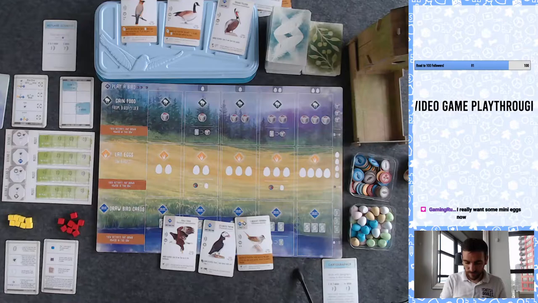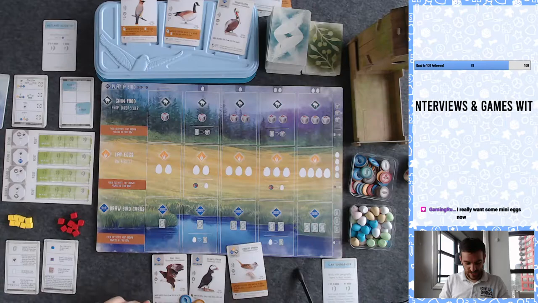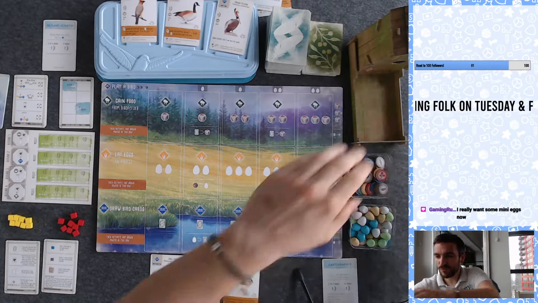I'll keep the wheat food, and then I'll just discard the others. Now, I don't know how you feel about my choice, but I'm going for it. So yeah, those are the three cards I'm keeping. Okay, so let's begin the game. First things first, let's roll these dice.